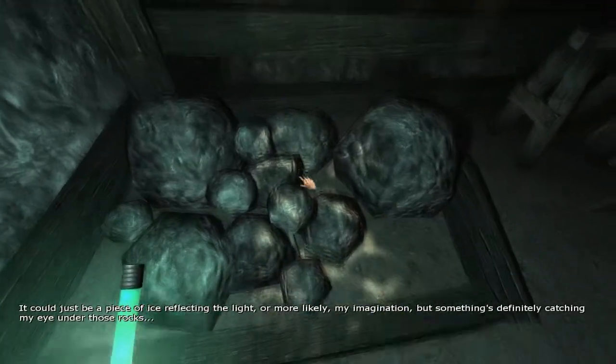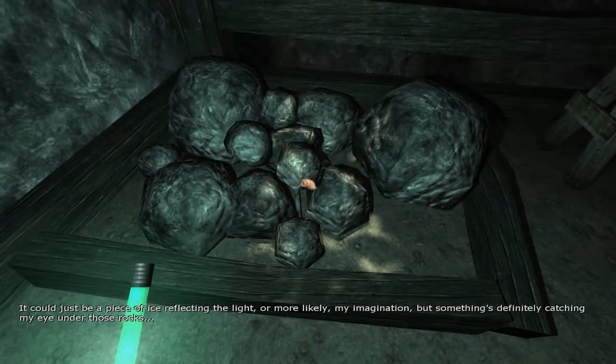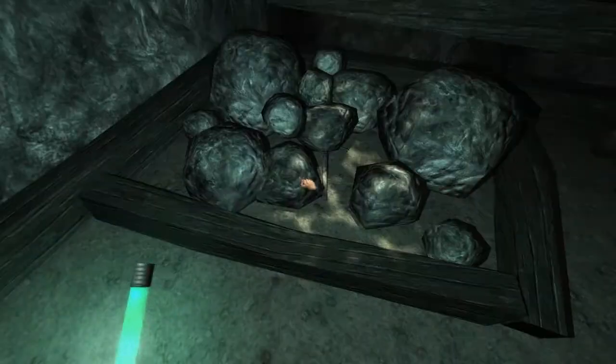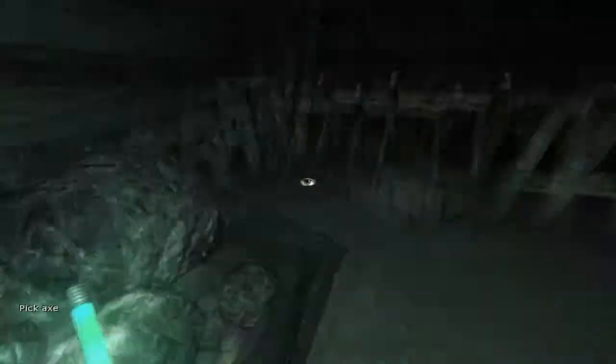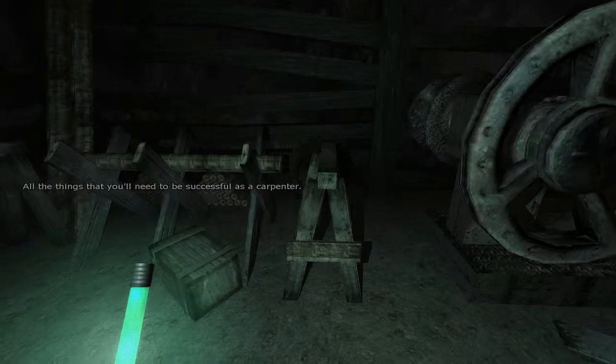It could just be a piece of ice reflecting the light, or more likely my imagination, but something's definitely catching my eye under those rocks. Okay, let's find out what it is. What is that? A pickaxe! Give me! Nice! All the things that you'll need to be successful as a carpenter.